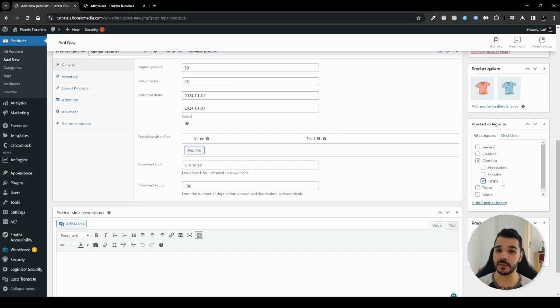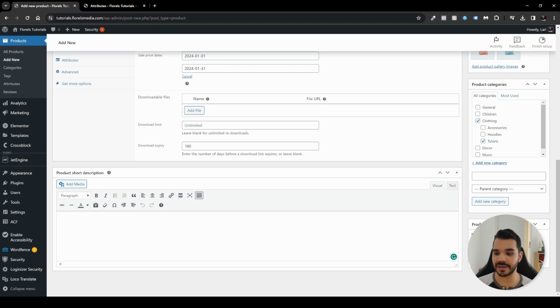One more thing, if you want to add it, or let's say for some reason you haven't added any new category and you don't want to go under products and then go to categories and then add new and so forth, what you want to do is head over under here, add new category, and under here just add the category, and then you can see that you also have the ability to set the parent category, for example, if it's a subcategory for any category in your shop. So just so you know, you have that option.